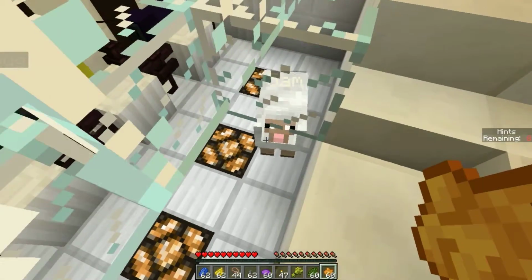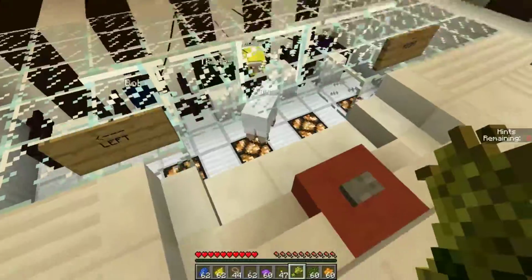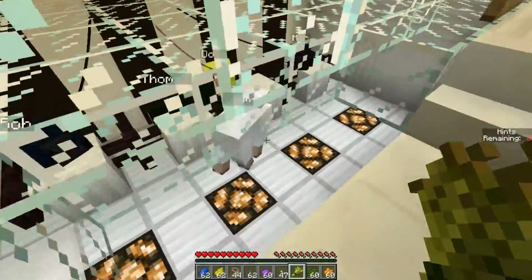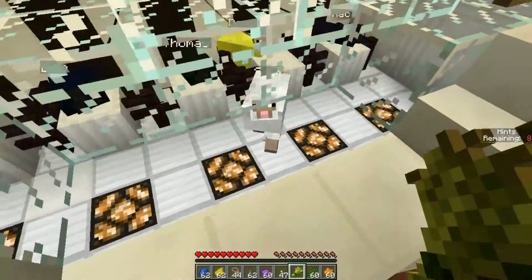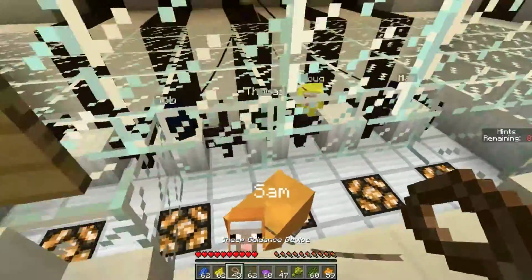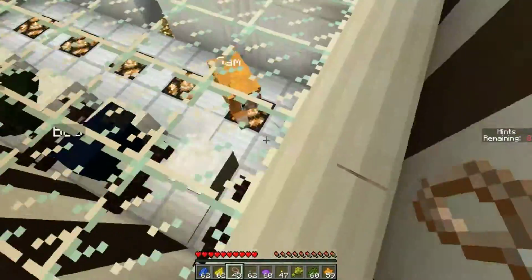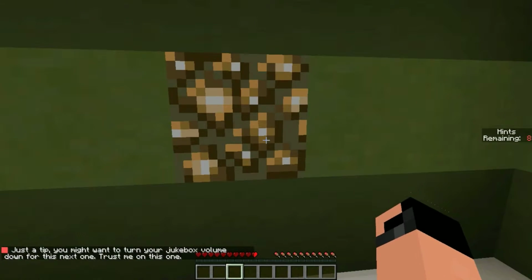Alright, so that just leaves Sam. Sam is our last little guy who's kind of reluctant to join our cause, but in the end, he realizes it is for the best and comes to our aid. There we go. There's Sam. And there we go. And that's the end of that puzzle.